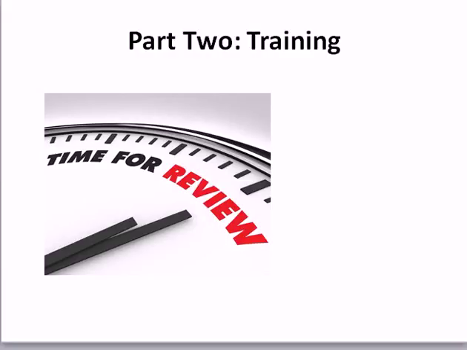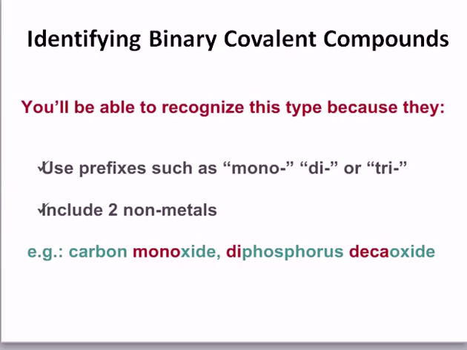We're on number 6 in the countdown, and we had described the issue potentially being two things. One, not knowing nomenclature. So let's really focus on nomenclature because it's paramount to your understanding of chemistry to understand how to identify and describe molecules by their names. In the case of carbon dioxide, it's a binary covalent compound, and you'll be able to recognize it by these Greek terms, these prefixes, mono, di, tri, and of course it's two nonmetals.